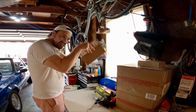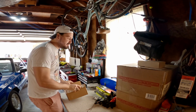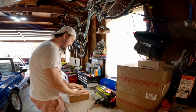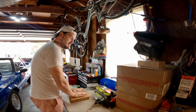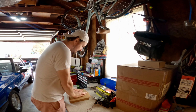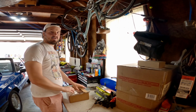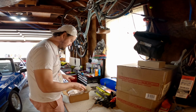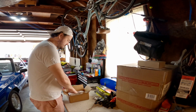So in this box here, I think I finally have the proper solution to get this car running. Or do I hope so? This is probably my, I don't know, 5th, 6th order from DIY Auto Tune, and they have been awesome with shipping despite some of the delays and everything. I've been really happy with how they are dealing with everything, and I still got everything in a pretty timely manner, I do say so myself.